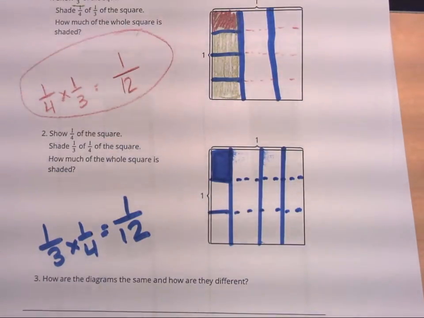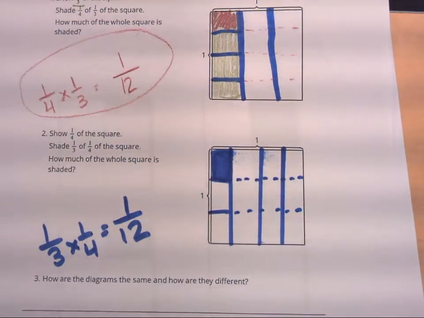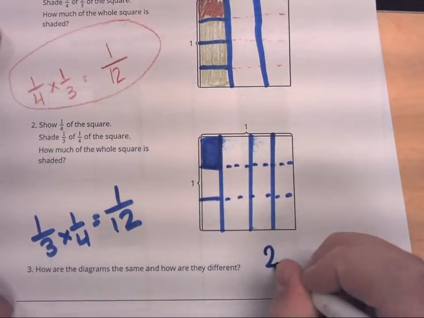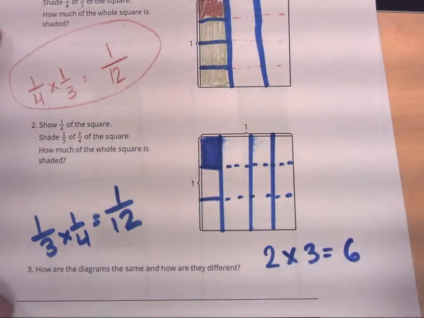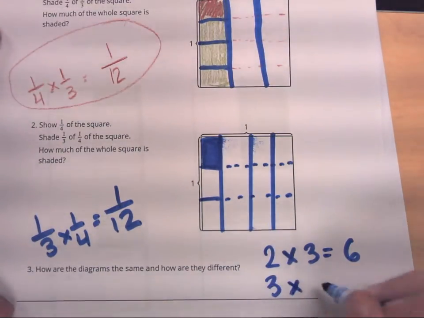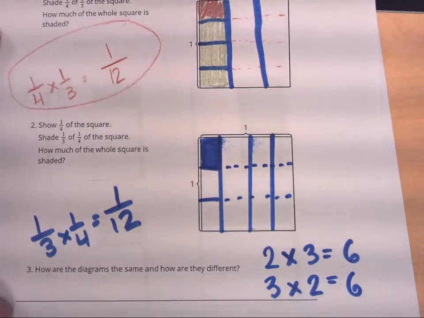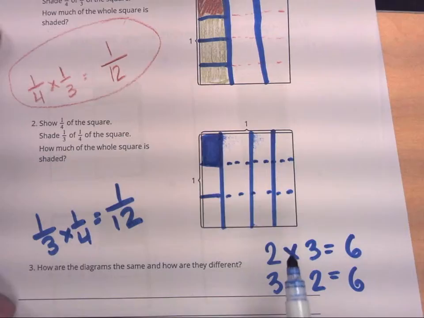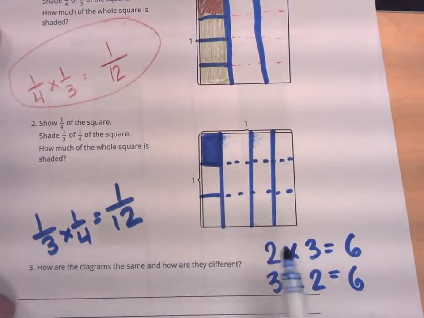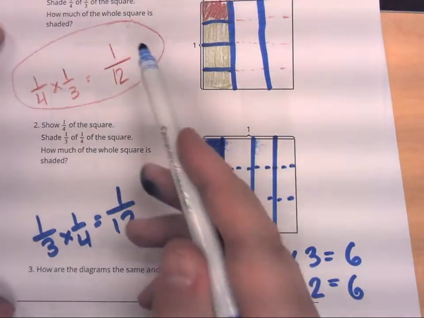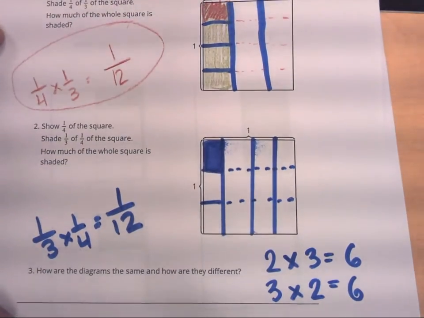But this was the first time that students have seen that with a fraction being multiplied by another fraction. So what I mean by the commutative property of multiplication is 2 multiplied by 3, which gives us the product 6, is equivalent to 3 multiplied by 2. And so students recognized that the same property that applies to whole number factors is also applicable to fraction factors.